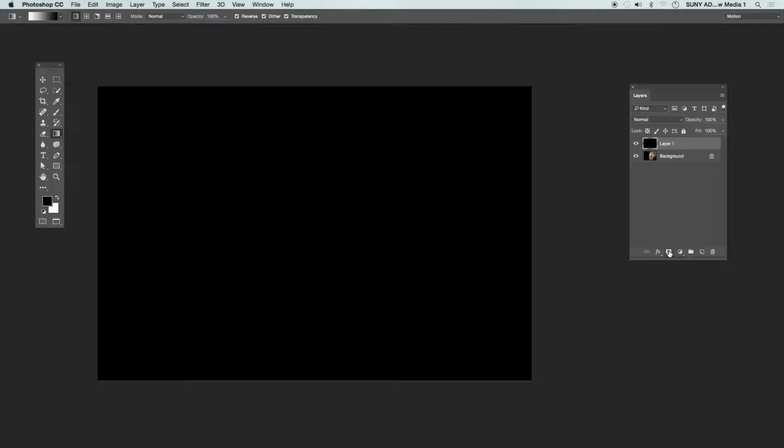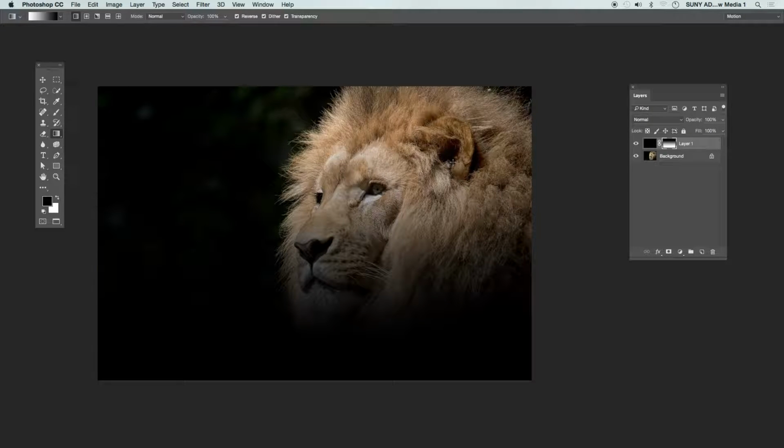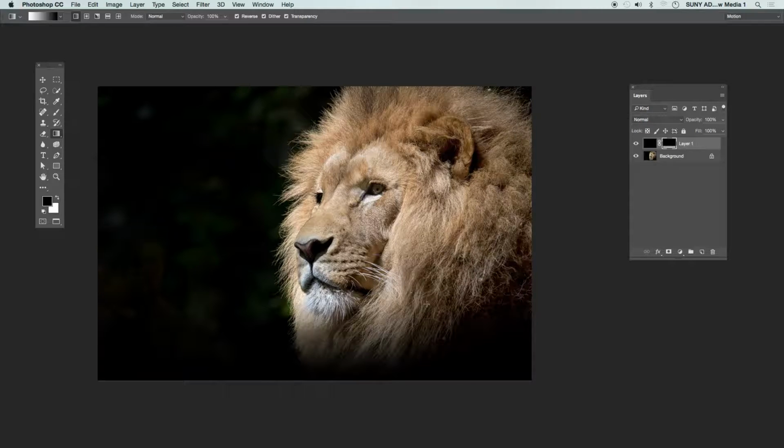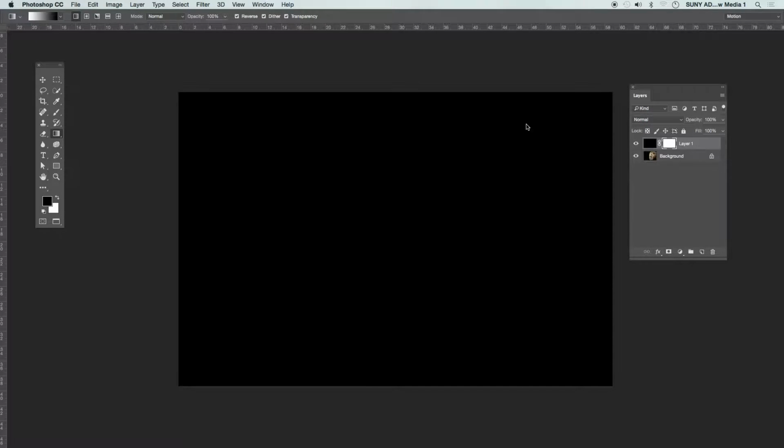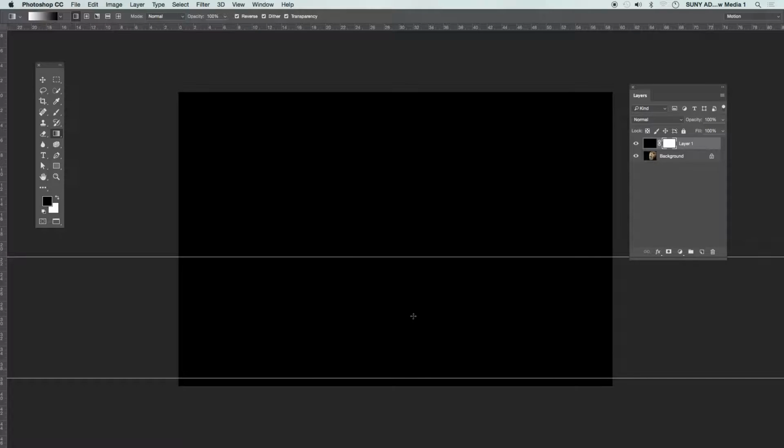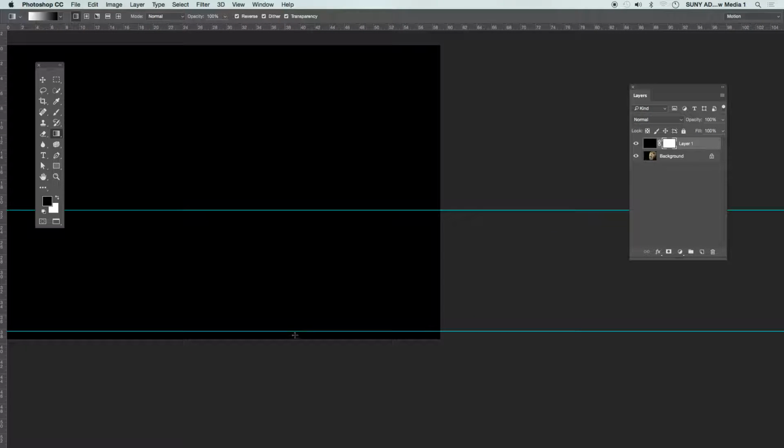Fill it with black again. Put this on here, and then watch. Pull it right on up, and there we go. The way gradients work is this. I'm going to put a couple guides on here, right? Where I begin to click right here, this spot right here, everything at that point and before it, so anything below it in this case, is going to be completely hidden.